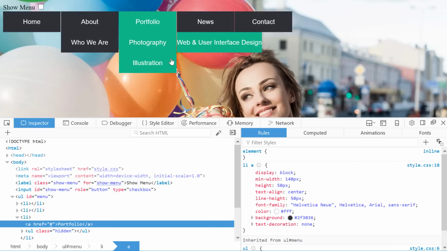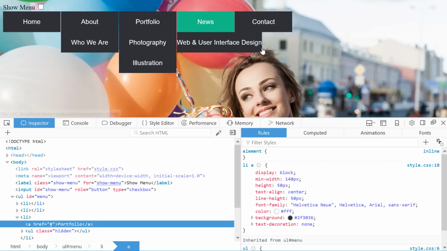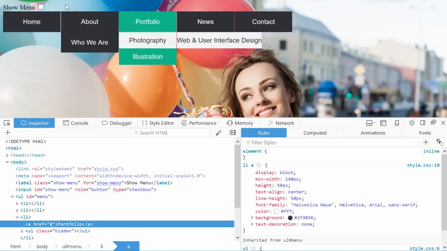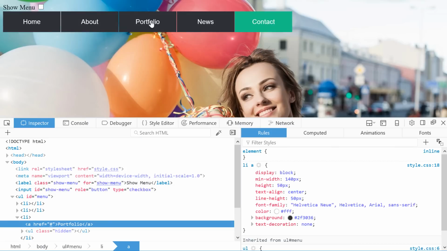Okay, let's see what we got so far. And here you can see that that's exactly what we wanted. But now all these links are showing up, so we want to hide the drop down links initially, otherwise our menu is looking pretty ugly. So let's go ahead and hide the drop down links until they are needed. The way we get to the drop down links is just LI UL, and then display none. So that's just going to hide all the links. If I refresh the page, you can see that all the drop down links are hidden.